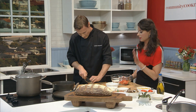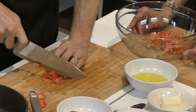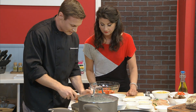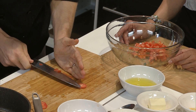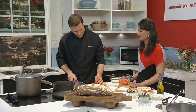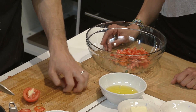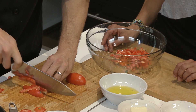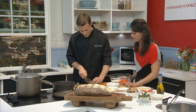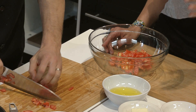For the tomatoes, we're using romas — take the tops off and slice them lengthwise and then into small pieces, because you don't want a big chunk of tomato falling off the bruschetta. We don't like to waste anything, so even the tops — we're going to cut around there too so we can get every nook and cranny of that tomato. My sister's dog weirdly enough likes tomatoes, so one of the tops goes to the dog and the rest go in the recipe.